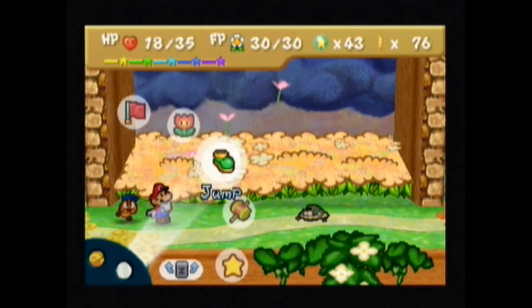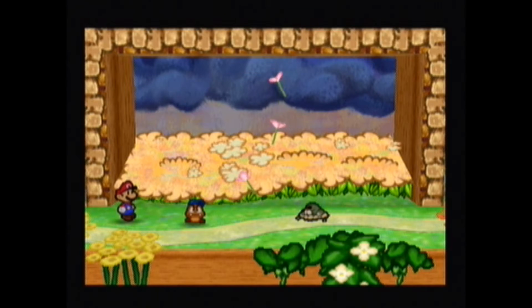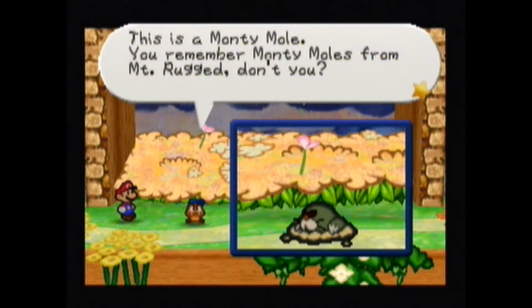Now, you would think that the Monty Moles would be the same as they were in Mount Rugged, but apparently the game considers them new enemies, so we have to tattle them. This is a Monty Mole. You remember Monty Moles from Mount Rugged, don't you?